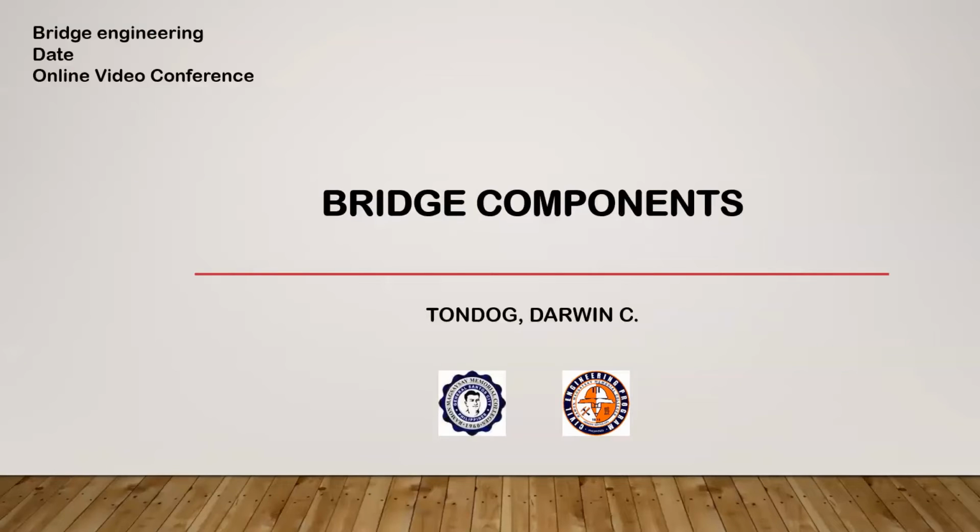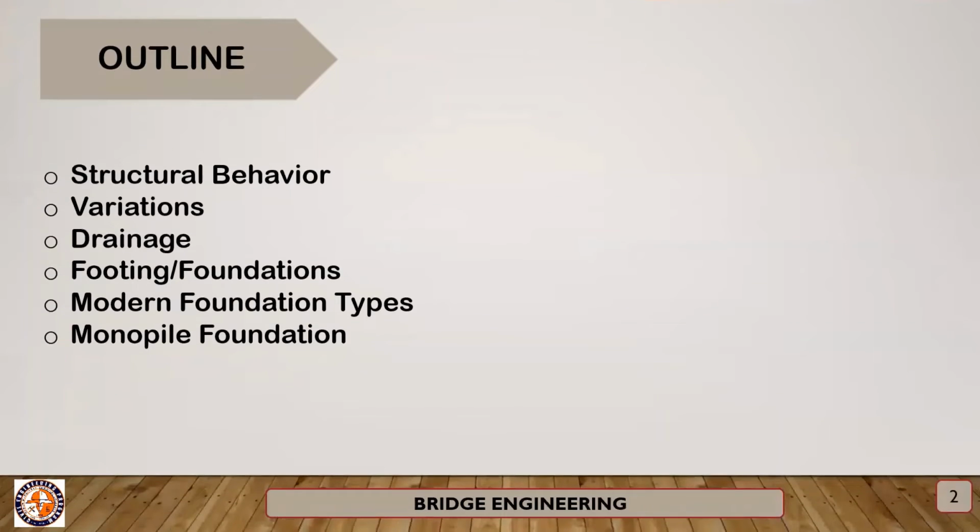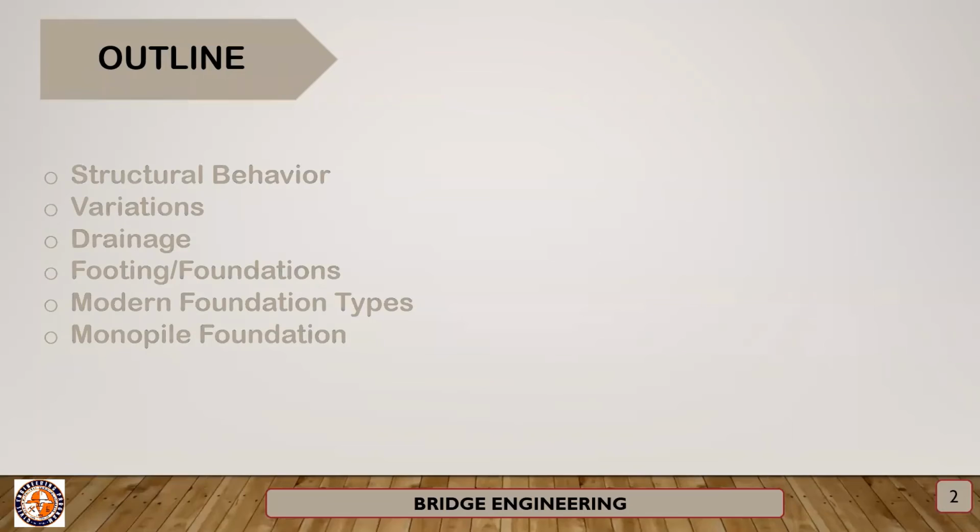Good day, guys. I am Narvin Sitondog, the reporter, and this is the continuation of the bridge component. So, we have here the outline. First is the structural behavior, next is the variation, next is the drainage, next is the footing or foundations, next is the modern foundation types, next is the monopile foundation.